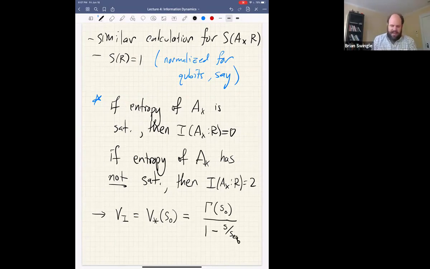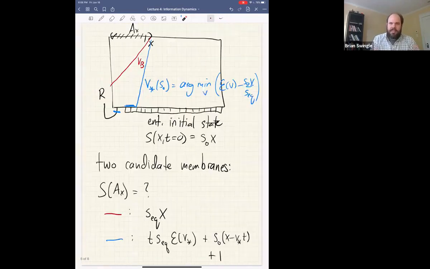I emphasize, I'm not showing you the algebraic details here, but it's just a calculation that follows from what we said before. I encourage you to work this out if you're interested, but it just follows by computing the saturation time and saying that the minimal size region is the region that's just about to saturate its entropy. And so that determines the speed.